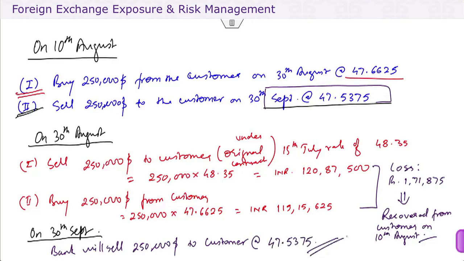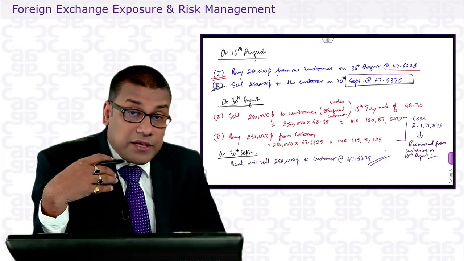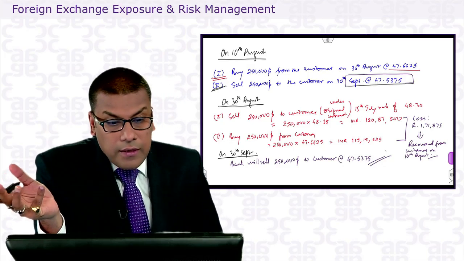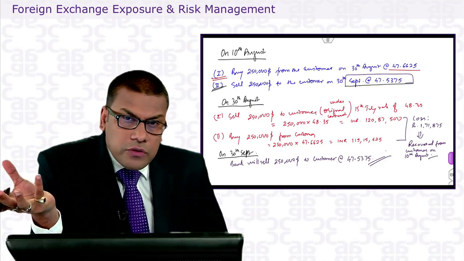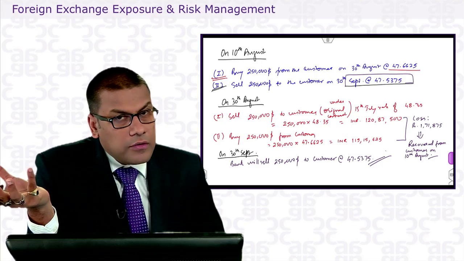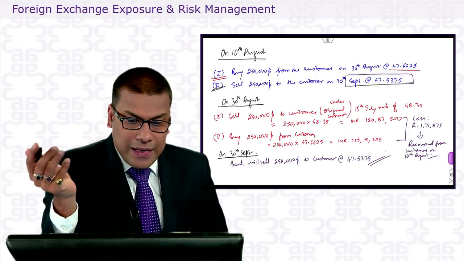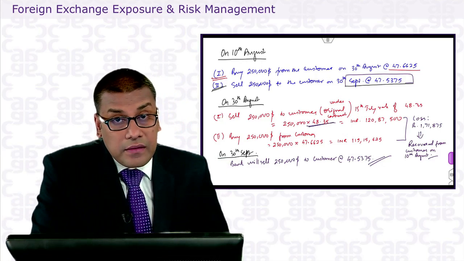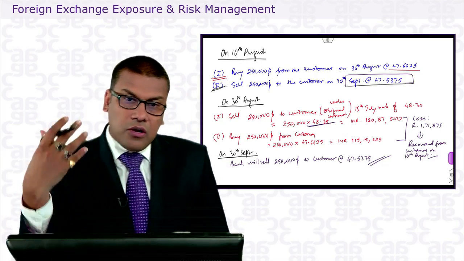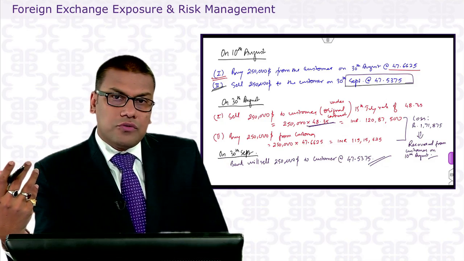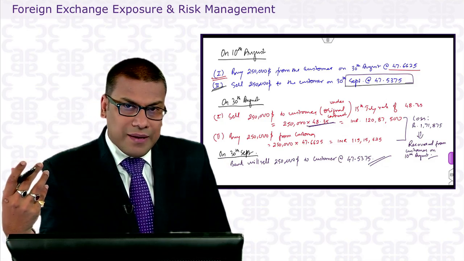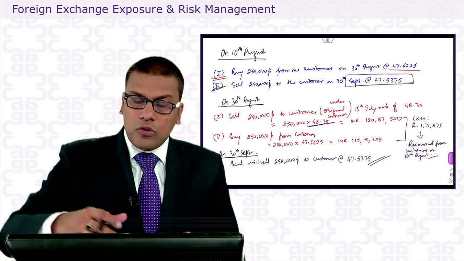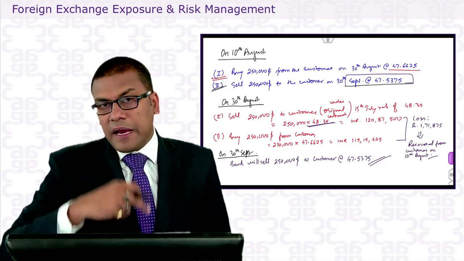So effectively, if you see, because the customer has paid the loss of extension, because the rate has fallen because of being at discount, for the customer it's eventually the same contract. He is under the obligation of selling dollars at the pre-agreed price of 48.35. So this is how a particular situation in the forex market is handled by a bank. As we said, mandatorily the second party in such transactions would be banks. So the transaction that we are talking of is with the bank and its customer.